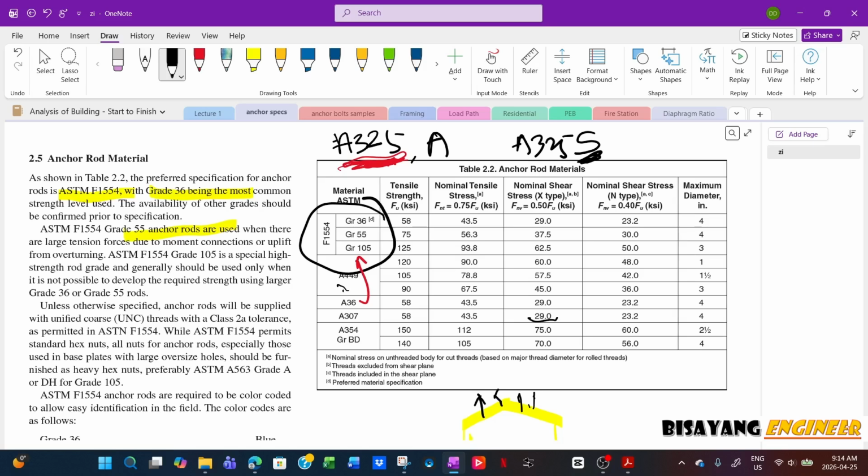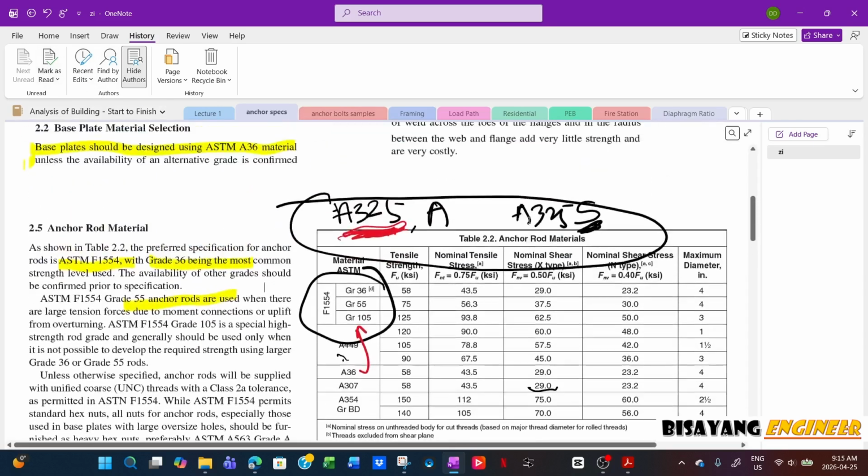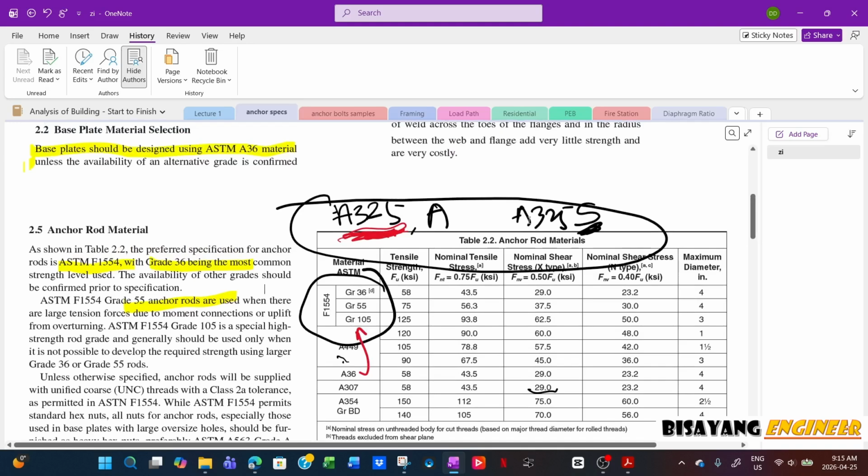A490. One reason is these bolts are standard for structural connections, and for A490, the maximum length I think, if I remember correctly, was 8 inches, and then this one is 5, I think, the standard length, because it is basically designed for steel connection, so you don't need really long bolts.